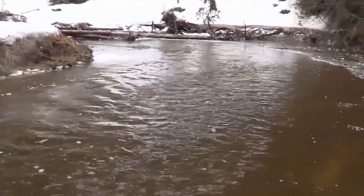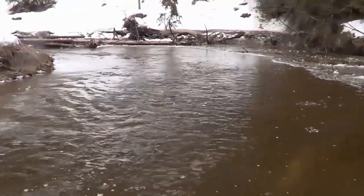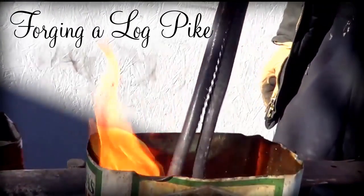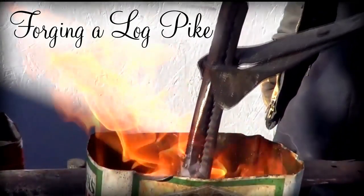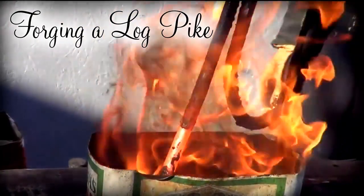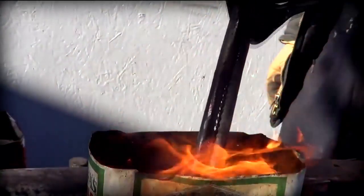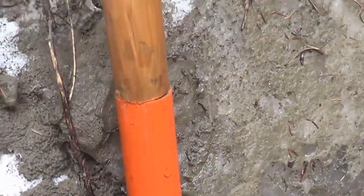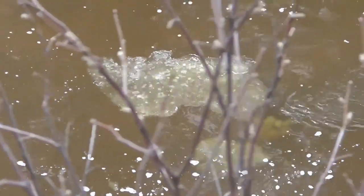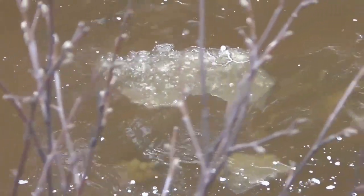The creek's flowing pretty good. Normally during the fall, this is just a little trickle. I brought out my pike pole, thinking there might be some log jams, but haven't seen anything yet. Just the odd chunk of ice coming down, but not much.